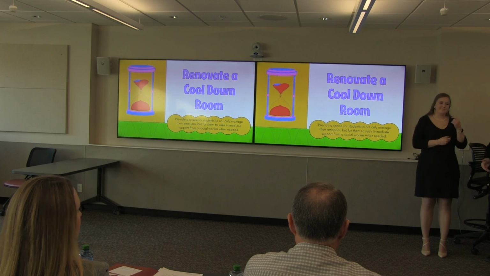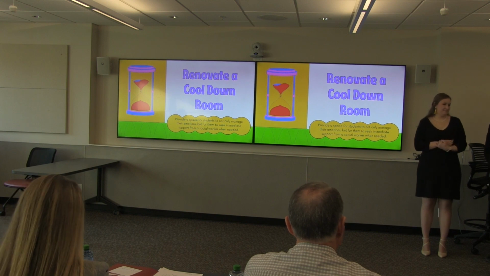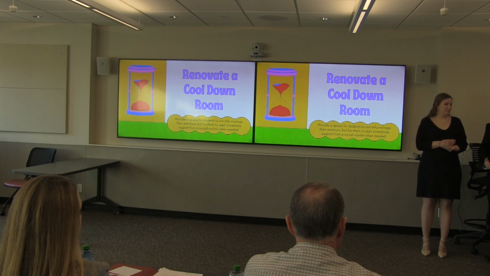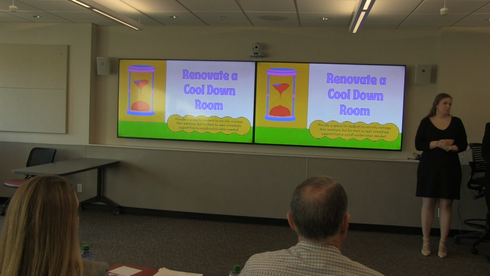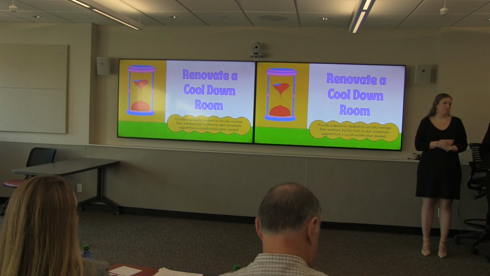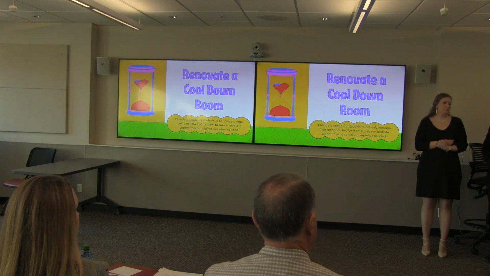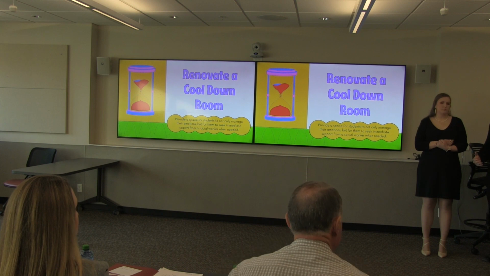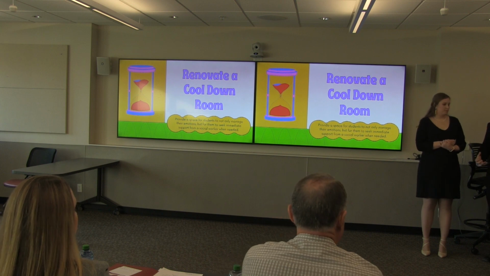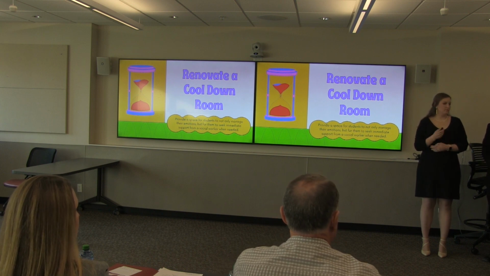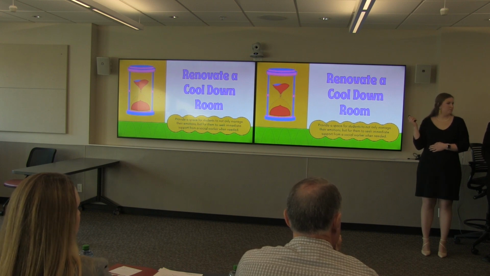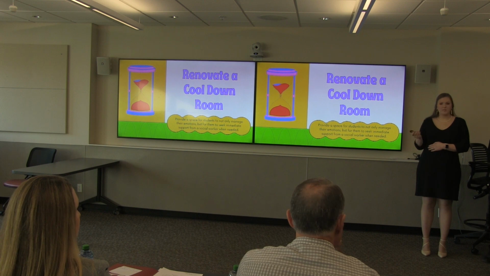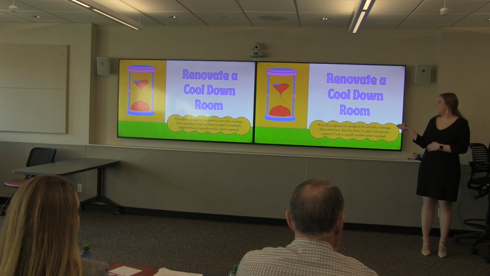So, as Claire mentioned, one of our recommendations is to renovate the cool-down room. This would provide a space for students to not only manage emotions, but to get immediate support from a social worker that is in this room. The budget for this room is about $10,000, so that would be renovating the room itself, providing any sensory items for students, and any other renovations or plans that the school would want to put in place in the cool-down room. And it can be totally customized to the needs of the school.